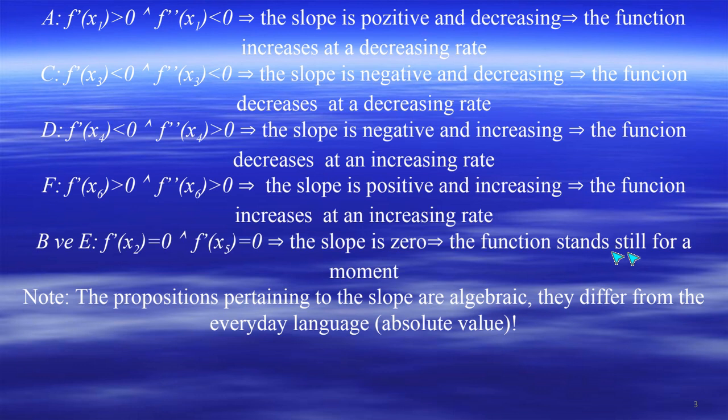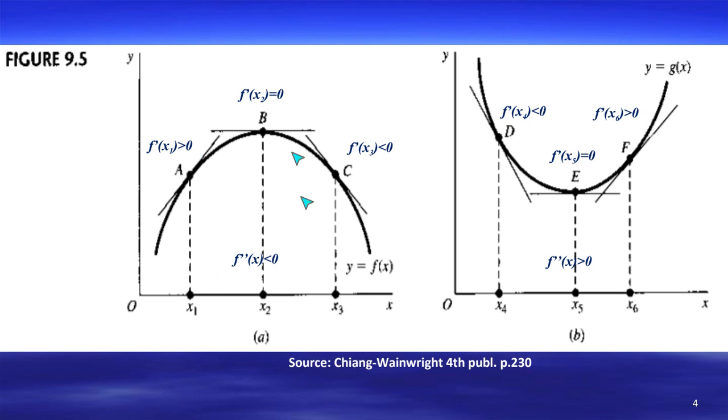When the derivative is zero, it means the slope is zero, the function stands still for a moment. At the points B and E, we have this situation. But all along the function, at the figure A, to the left, we have the second derivative negative. The function is concave. We will learn what this means. And here, at the graph B, the second derivative is positive all along the function. The function is strictly convex. This is strictly concave, and at B, it is strictly convex. And we will learn what this means. The second derivative shows us the curvature of the function, how it becomes more curved, if you wish.